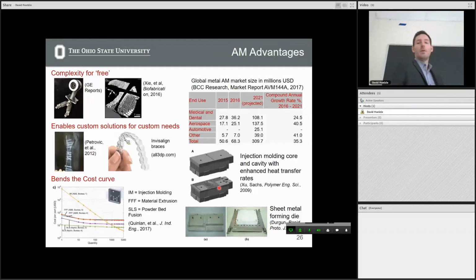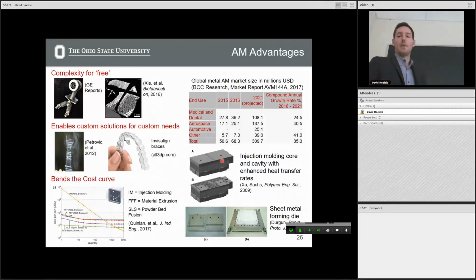So here's an example of injection molding, and then the interesting thing too, and we won't talk about this too much, is with traditional manufacturing, if you want to build in cooling channels, you drill those cooling channels, so you can pretty much only do straight channels. With additive manufacturing, you can now have what are called conformal cooling channels. So with a straight channel, you can't get your straight lines all that close to the surface. With conformal cooling channels, you can make those lines very, very close to the surface, so you can cool or solidify your plastic much faster now. So you can reduce your cycle time on this.